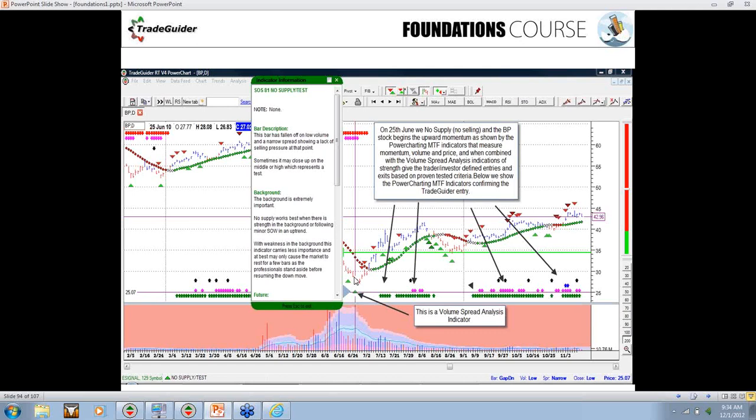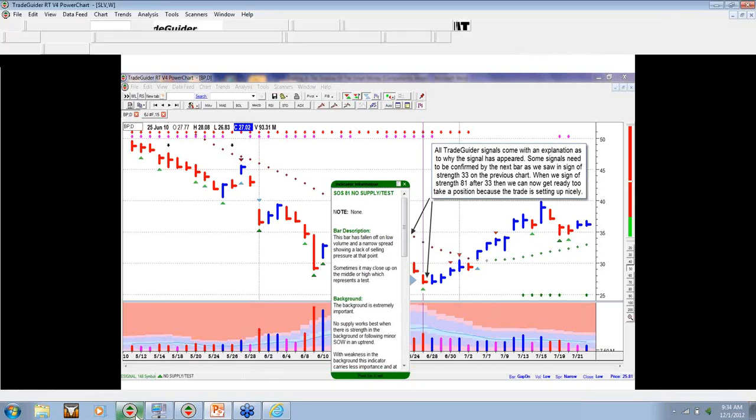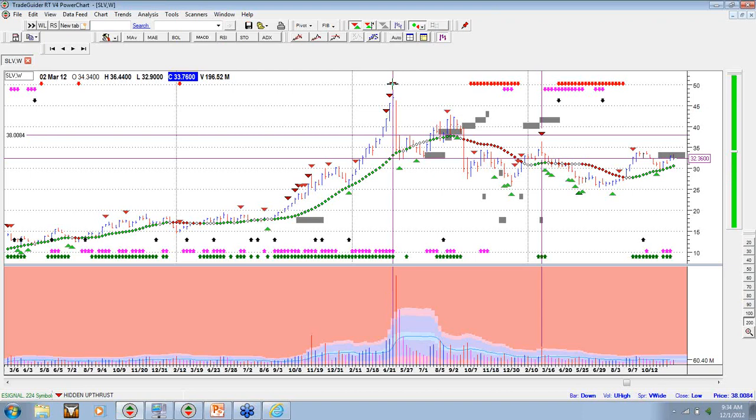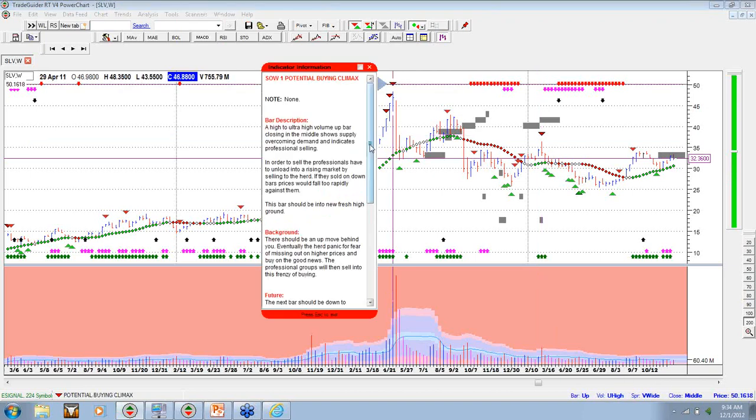And here we have an explanation in the dialog boxes, and that's the best way to learn VSA. That's how I learned it. Just use the dialog boxes and use live charts if you can. One of the best ways to learn the volume spread analysis methodology is to learn live as the market's running, and click on that. You just left click on the indicator and it brings up the dialog box that was written by Tom Williams and a guy called Philip Friston, who's a fund manager here in the United Kingdom.